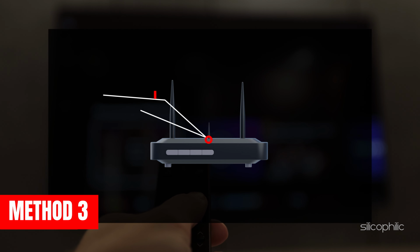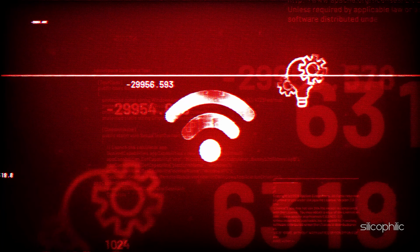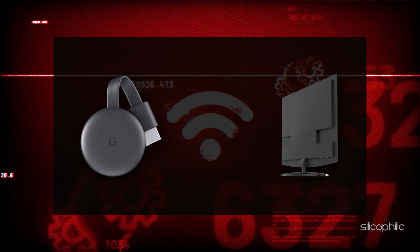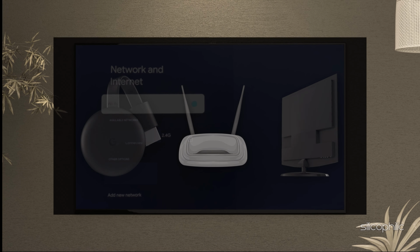Method 3. Verify Wi-Fi connection. A weak or unstable Wi-Fi connection can cause issues with casting and playback controls. Ensure both your Chromecast and the casting device are connected to the same stable Wi-Fi network. If required, contact your service provider for help.